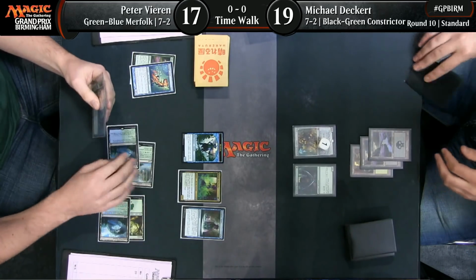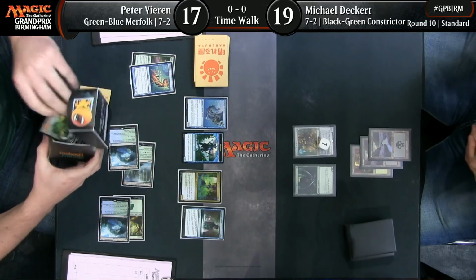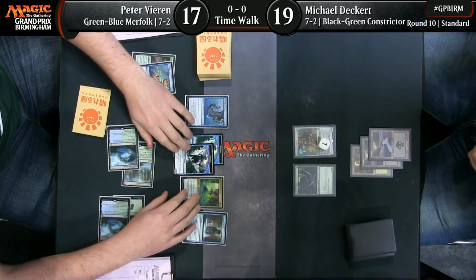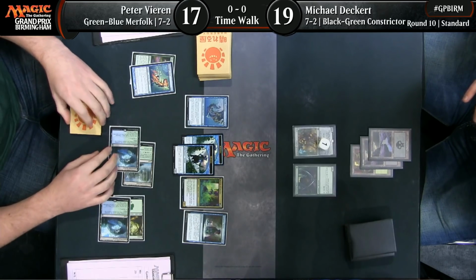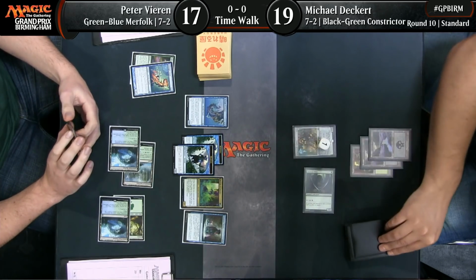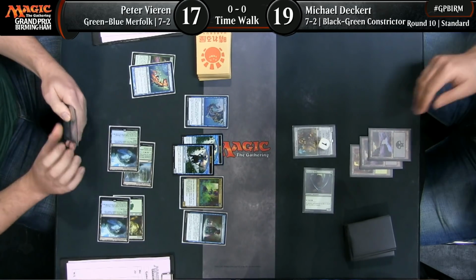Oh, and a Merfolk Trickster as well. There could have been something pretty sweet here. He could have waited for Michael to put a counter on the Ballista to kill the Mistbinder, and use the Trickster to tap the Ballista. Oh, that wouldn't have done much, I guess, because he would have killed them on his turn. So never mind.